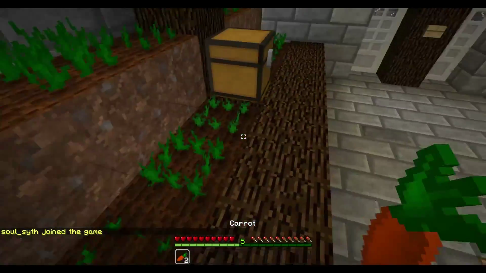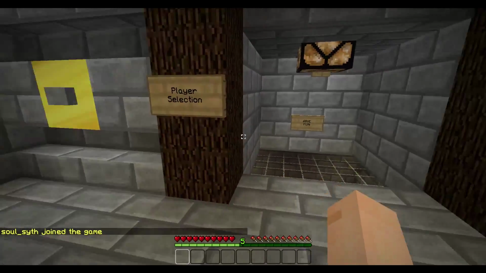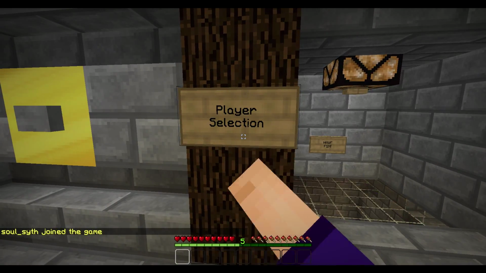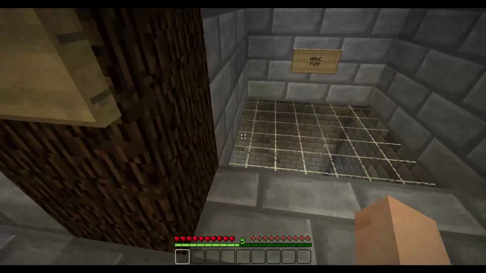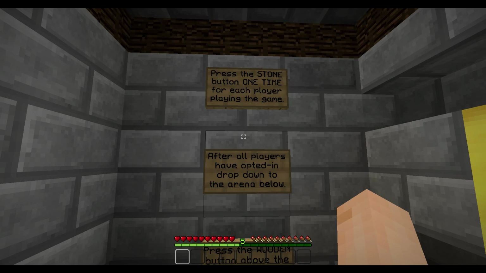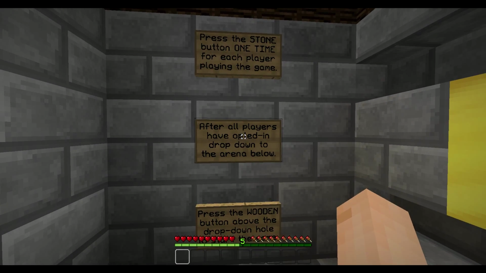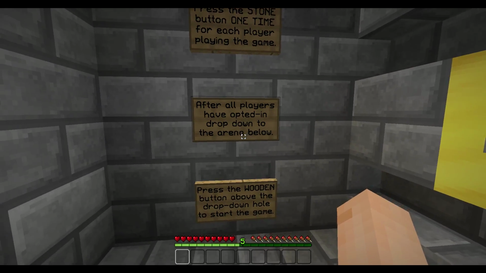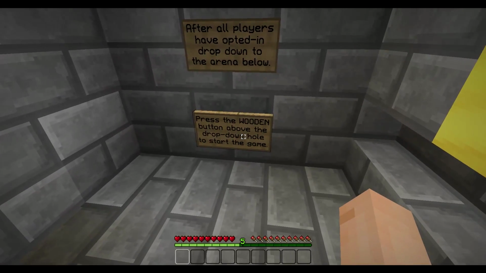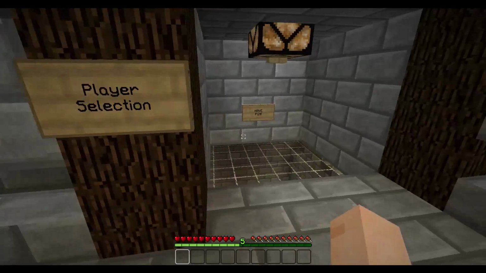Hi, I saw you in the corner of my screen. We will worry about that after I finish the game, because I will be coming right back up here. Player select immediately after you come through that door, and before you enter the arena. So over here we have press the stone button, one time for each player playing the game. After all players have opted in, drop down to the arena below, press the wooden button, right there, above the drop down hole to start the game.